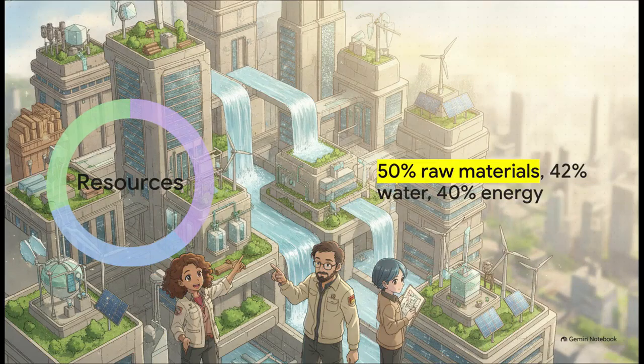You know, we so often point fingers at transportation or agriculture when we talk about climate change, right? But the hidden culprit is literally right over our heads. Our buildings are practically swallowing the planet. Just look at these numbers. They consume a staggering 50% of global raw materials. That means half of everything we extract from the earth goes straight into our structures. Add to that 42% of our global water and 40% of all energy use. It's wild to think about, but nearly half of our planetary resources are drained just to build and maintain the spaces we live and work in.